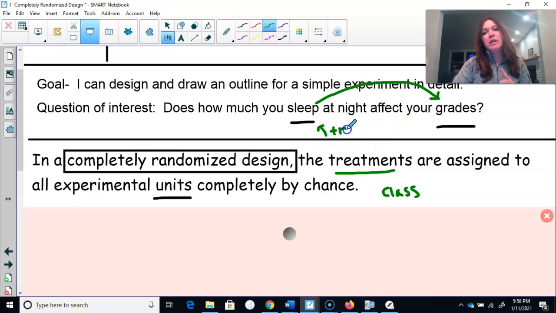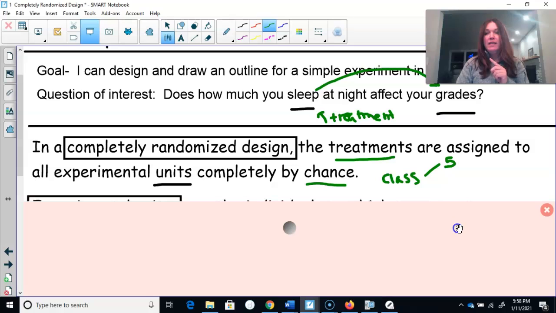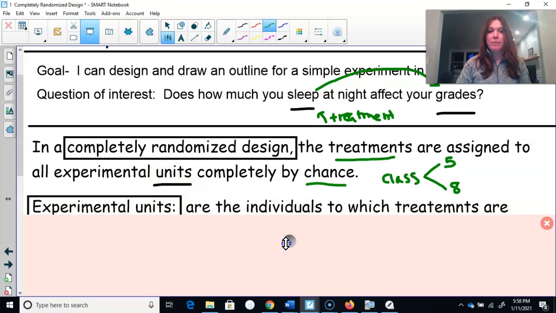And as a statistician, okay, now we're gonna play pretend right now. I want you to imagine I'm the statistician running the experiment. I'm gonna decide, hey, I have our class right now. I'm gonna randomly, okay, that's the chance part right there. Say half of you are gonna get 5 hours of sleep a night, and the other half, you're going to get 8 hours of sleep a night. What I just did is I randomly assigned treatments to you, my subjects, okay?